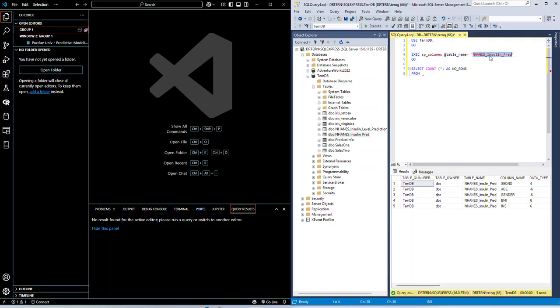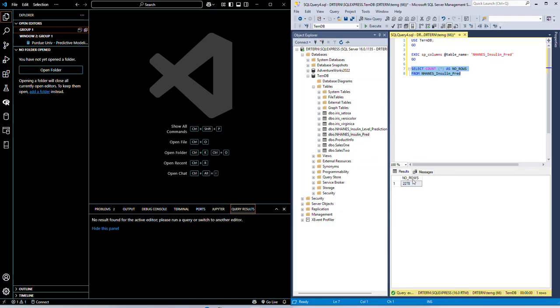Let me save time by copying that and pasting it in here. Then let's execute. So now we know that in our table we have 2,278 rows.